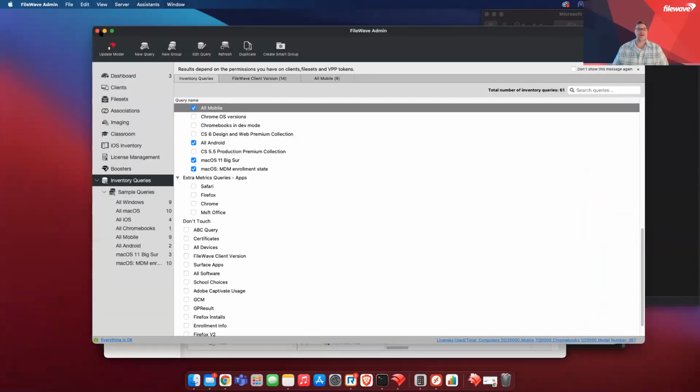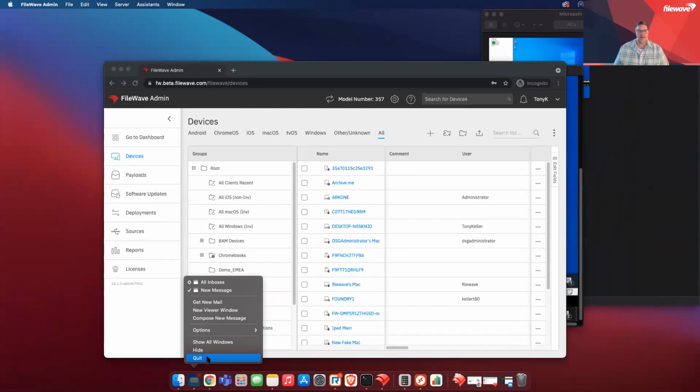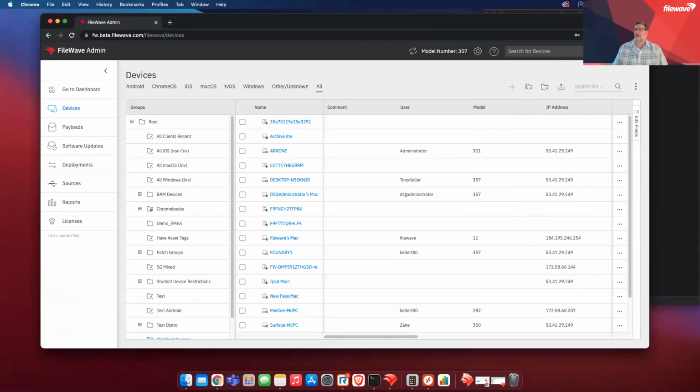So if we take a look here, let me get some of the other stuff out of the way. All right, so if we take a look at the web console, I don't think many people are using it for doing everything day-to-day, but there's some things that it does really well, and there's some new features in here. Just as a general philosophy, what we're attempting to do with this web admin is to provide the simplest set of functionality to make it easy for you to manage a device while you're mobile. But we're still supporting and managing the native admin, and we're working on feature parity. But the particular thing that we're looking at here is importing placeholders.